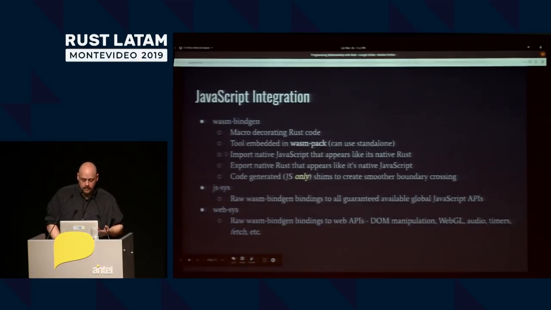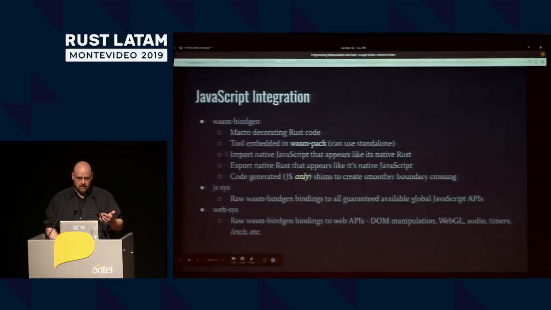The two things that generally get the biggest reaction in JavaScript integration: you can import JavaScript so that when it's imported, it just looks and behaves like regular Rust, and you can export native Rust so that it appears as though it's regular JavaScript. The real power of this library is how seamlessly it bridges that gap, so that when you're looking at JavaScript, you're not thinking, oh, this JavaScript came from Rust, like some other transpiling libraries tend to do. They have some of these weird after effects.